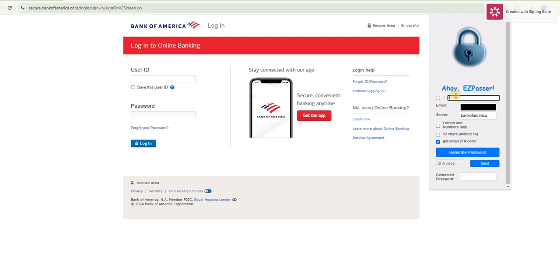We're going to put in the same credentials, ABCD1234, and the same username, and we're going to do generate password, and we're going to see that we're going to have to wait for a code to come into the email. By the way, note the email has to be opened in a different window, not only in a different tab, because otherwise what will happen is that you're going to lose focus. Over here, the Chrome extension is going to close, and we're going to lose all work, so we need to open a different window. I have it over here on a different screen. You don't need it on a different screen. Copy and paste it in here, and we're going to do send, and here we go.